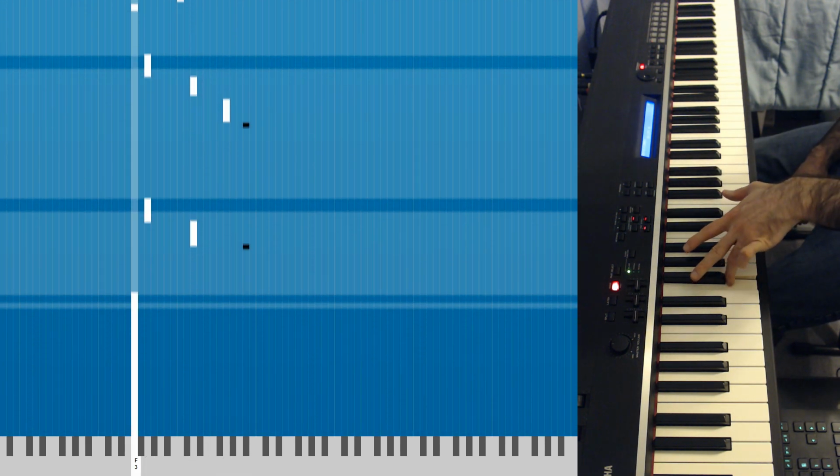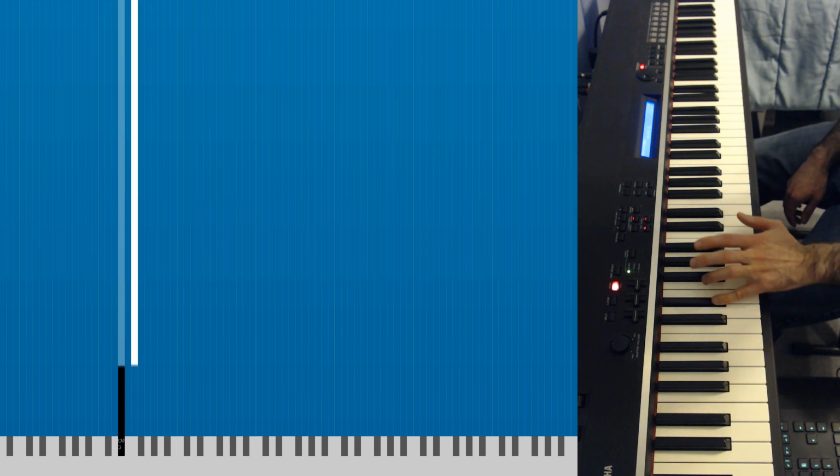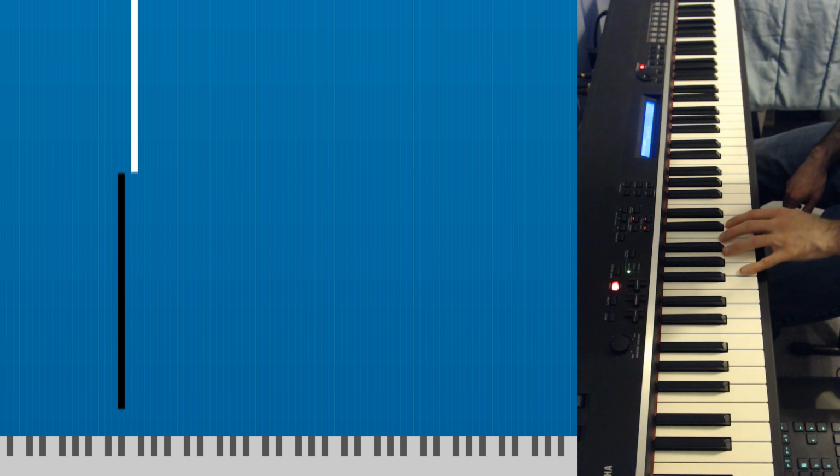Notice I'm hitting this with my ring finger. If you have the wherewithal to do that, then do it, because that gives you room to go down here with your pinky.